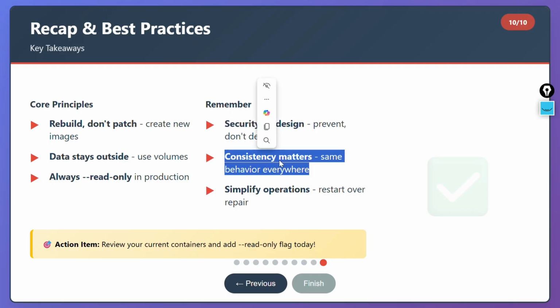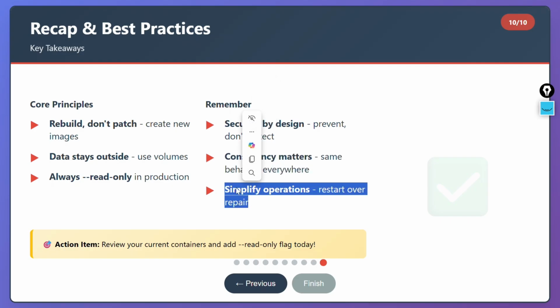And consistency matters: same behavior everywhere. Immutable containers behave the same in different environments like dev, test, and production. This consistency makes it easier to debug and scale to a wider range whenever it is possible.